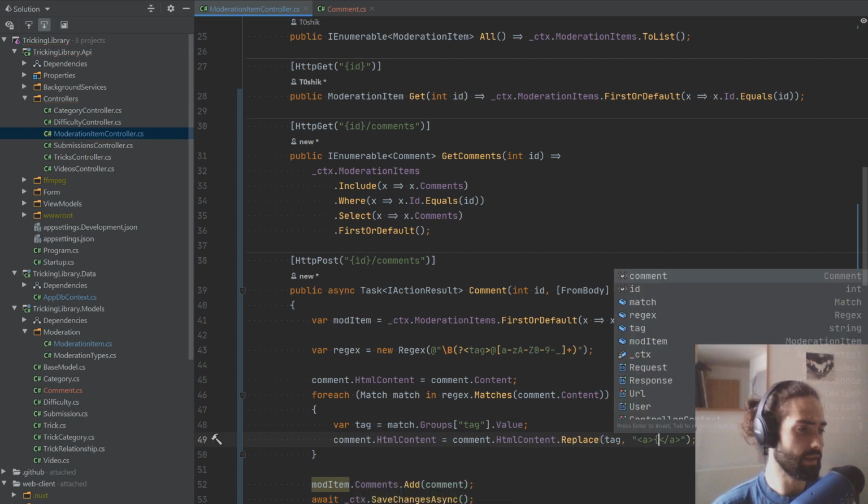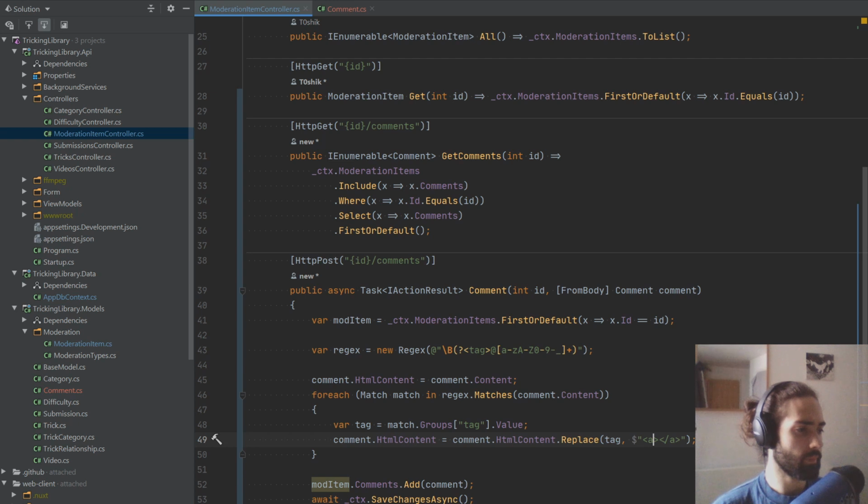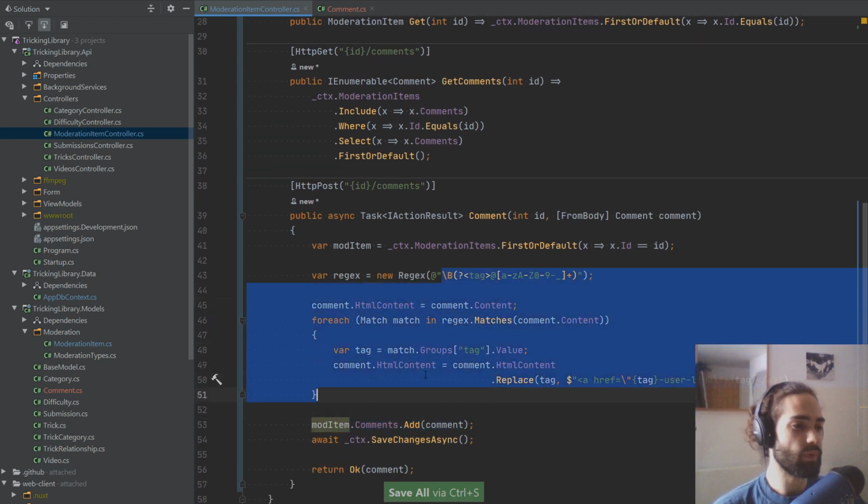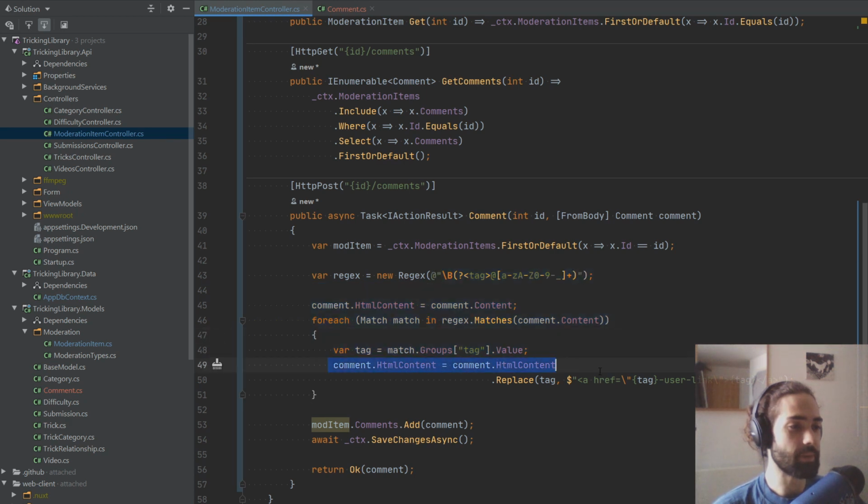Let's go ahead and put the tag in here. And then before we sanitize this, we will just say tag it in here as well, and something like user link, right? So once we actually do have users, this is what we're going to do. Iteratively, through this process, we will slowly build up this HTML content.